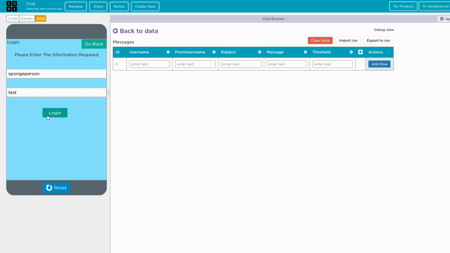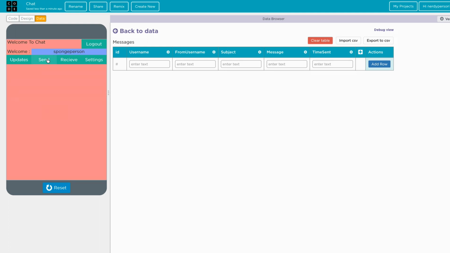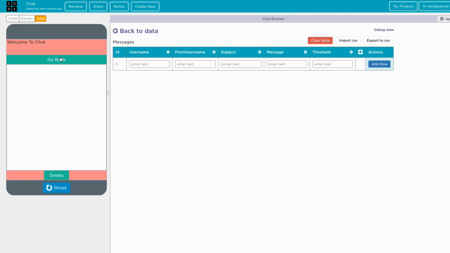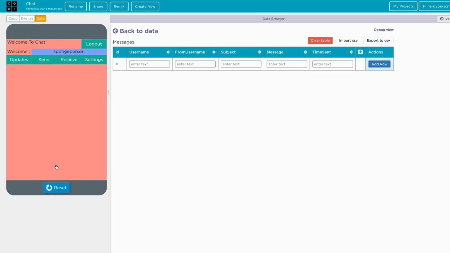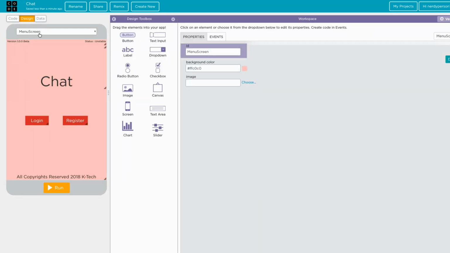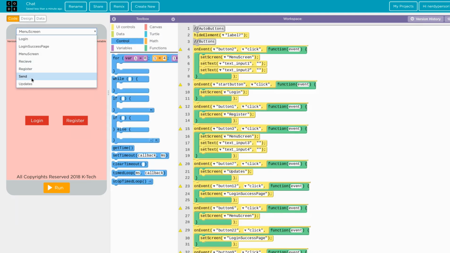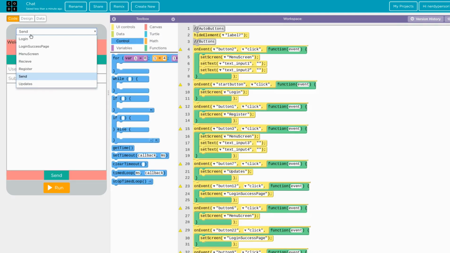So I want to send something. Okay, well, I didn't program the send to work. Whoopsie. Button 8.